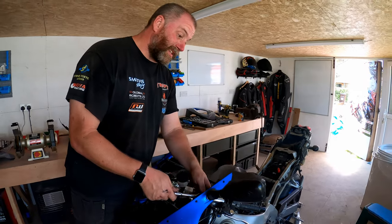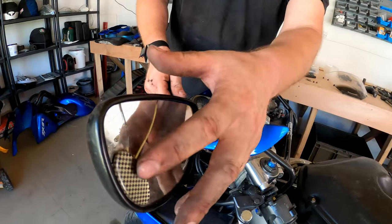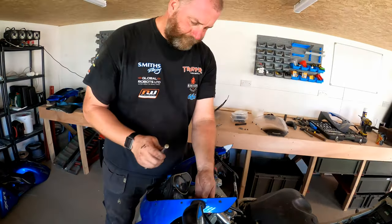And as you can see, this one here is absolutely... I don't even know what that's there for. Hold the glass in place? I don't know. Yeah, again, another really weird bodge job.